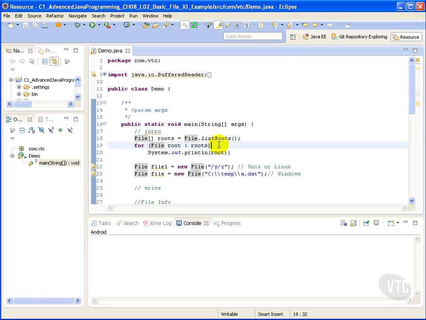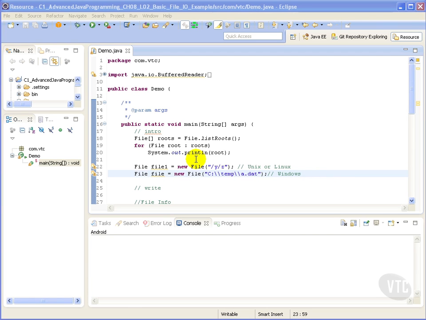Now we will use the same File class to read and write files and also to obtain information on the file. Using a Unix or Linux platform, we start the path name with the root directory symbol /, and continue with directory name x, separator character / again, and file or directory name. When using Windows, start the path name with a drive specifier such as C:, and continue with the root directory symbol /, directory name temp, separator character again /, and file name x.dat, although x.dat might refer to a directory. Now that we have our File class ready, we'll write some data to it.